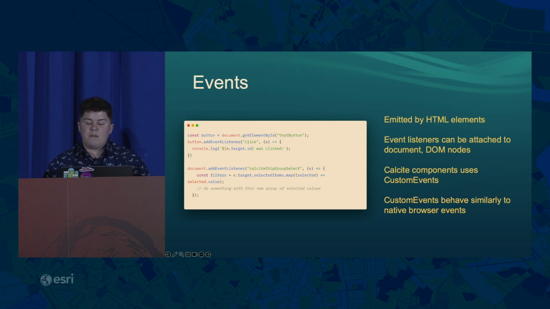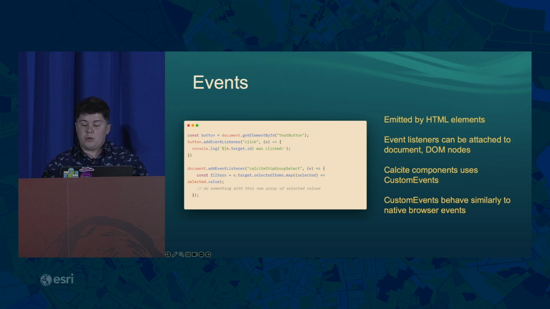Now, when you have the callback function being passed into the event, you have access to an event object as an argument, and that contains lots of useful data, including the event target, which is the element that was interacted with. And if you're ever in doubt that something is firing incorrectly, or if you're curious about what data you can access, you can just console log out that event or just the event.target.